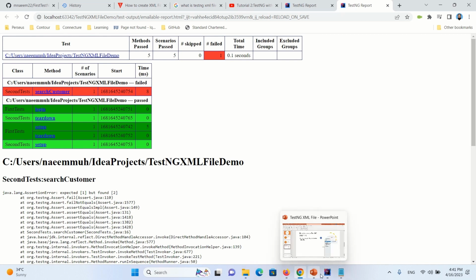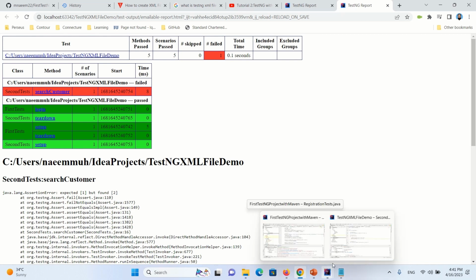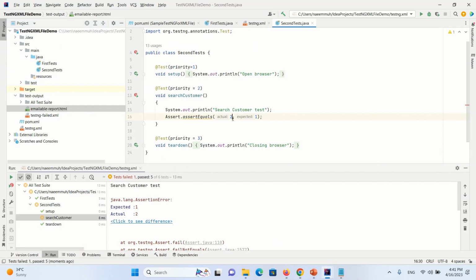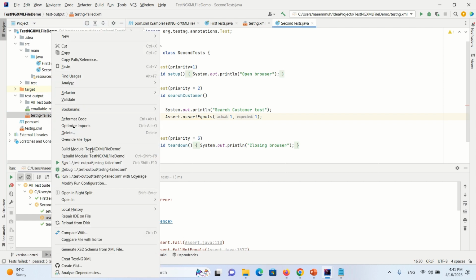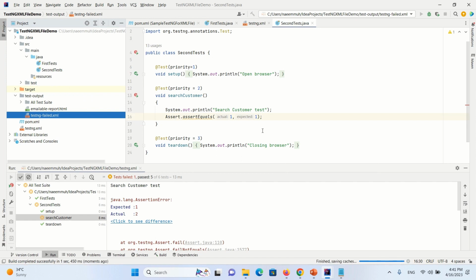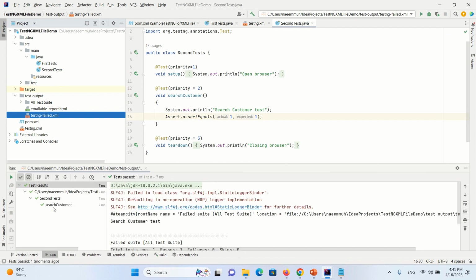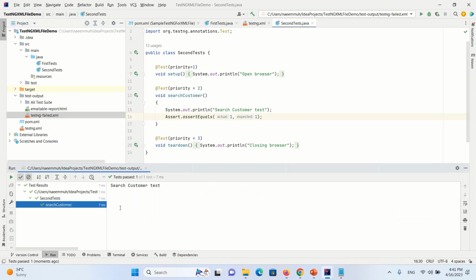Practically, if the code is fixed by the developer, what we need to check is whether this test is now fixed or not. We only would like to run this failed test. So right click on this and run testng-failed.xml, and now you can see this search customer test has passed.